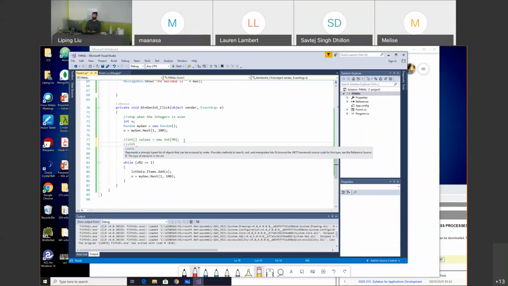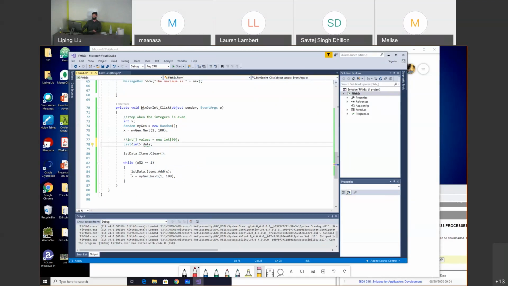The type of the numbers in the list is going to be integer. So you can see list of integer. This is like a less than sign, greater than sign, okay? And then you can just say this data, okay? Data. And then this list, you basically just add numbers to it or remove numbers from it. So the list length can be dynamic, it can be changing, can be shrinking. It depends on how much data is inside. So every time, if you want to add new numbers, then just say data.add.